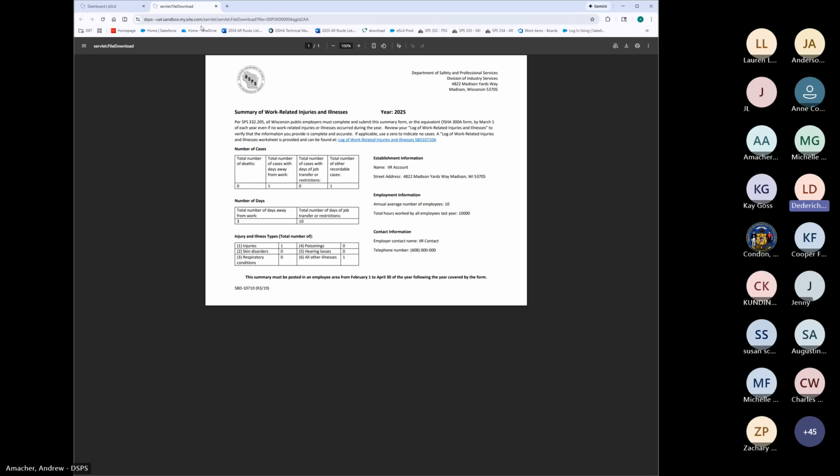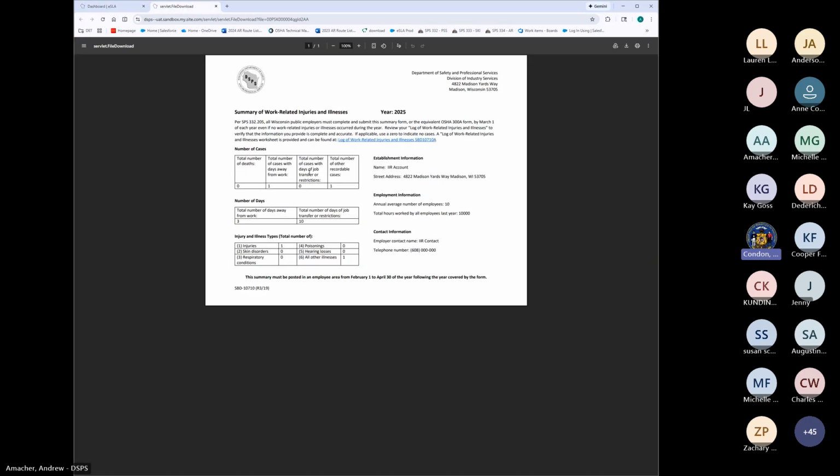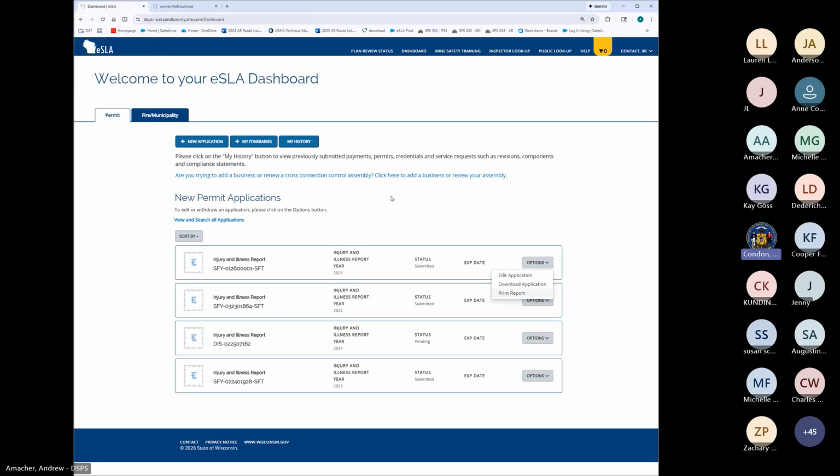Andy, I see Tim had his hand up. Tim, you have something to add there? So yeah, good question on the addresses, which is always a bit of an issue. Is there a way to change your public address after you've already selected one while you're doing your summary? Can you still go back and change a public address, or do you have to do that through your profile and manage business organization?